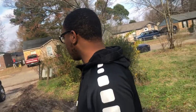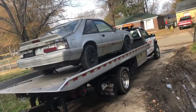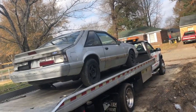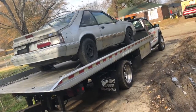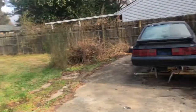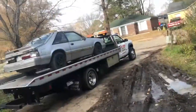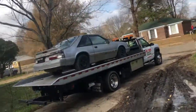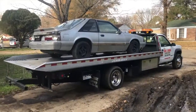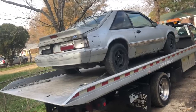See if I can get it. Let y'all see what's going on. About to do, I don't know yet. We gonna check it out to see which one is the better of the two first. And I'm gonna see if it's gonna be worth fixing this one with those parts, or fixing that one with these parts. So about to get this off the trailer, and we're gonna see how this goes.